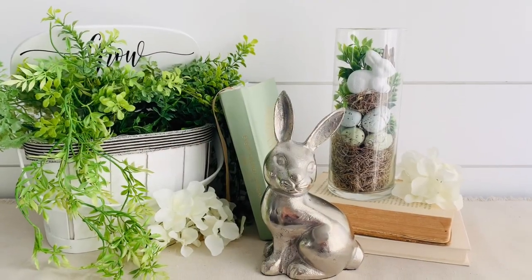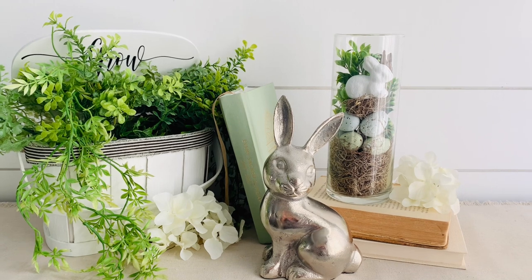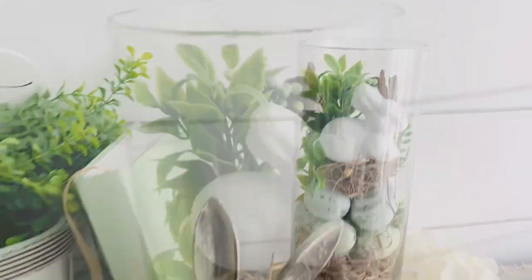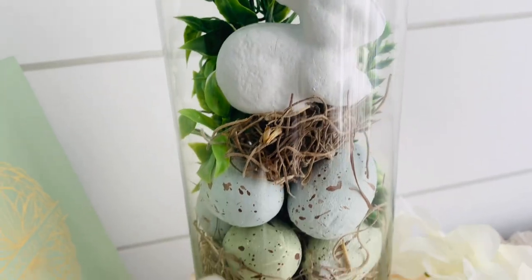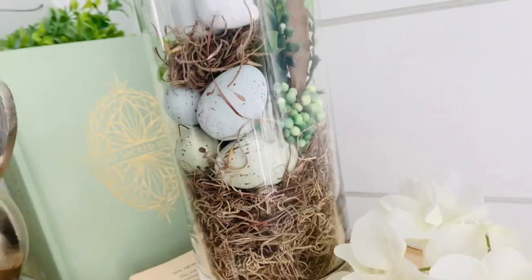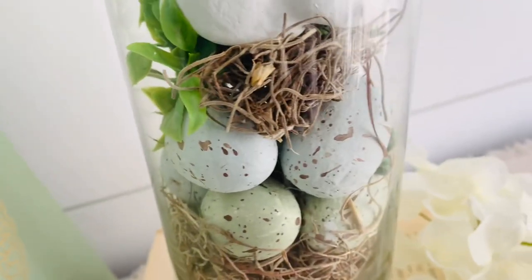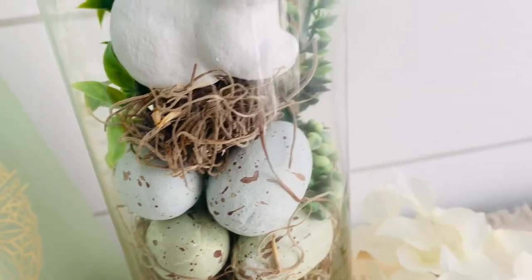And here it is, all finished, and I love how this turned out, and it's gonna go so pretty with our vignette that we're working on. I love these soft colors. They're muted and so pretty. And again, anything that's small and you can gaze into, I think is just so magical. But I love how this turned out, and I hope you like it too.